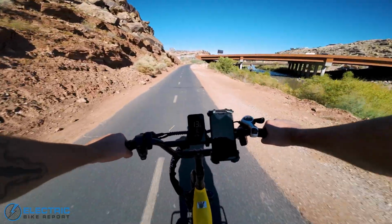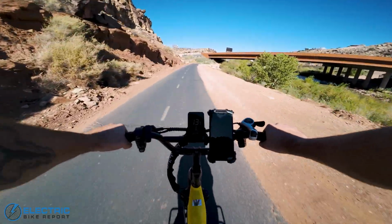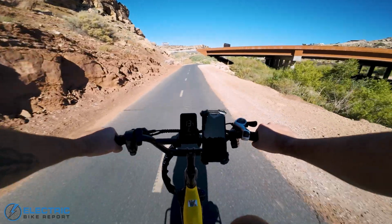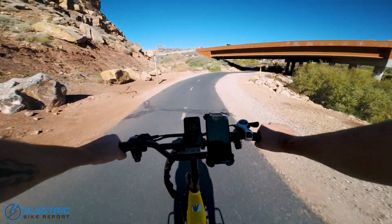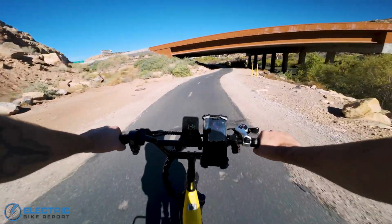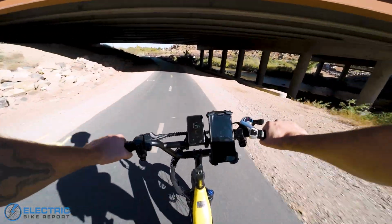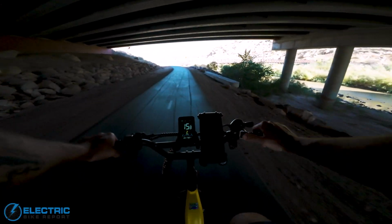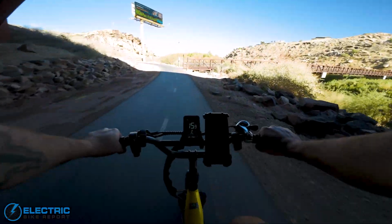So we have a suspension fork up front that's really helping to soften the ride. That has, I believe, about 70 millimeters of travel is what we measured. So yeah, definitely quite a bit of cushion there. And then speaking of cushion, I gotta mention this saddle. This thing is huge. It's very thick, very comfy. Kind of feel like I'm sitting on a sofa right now. It's very nice. And you also get a little bit of cushion from the tires as well.